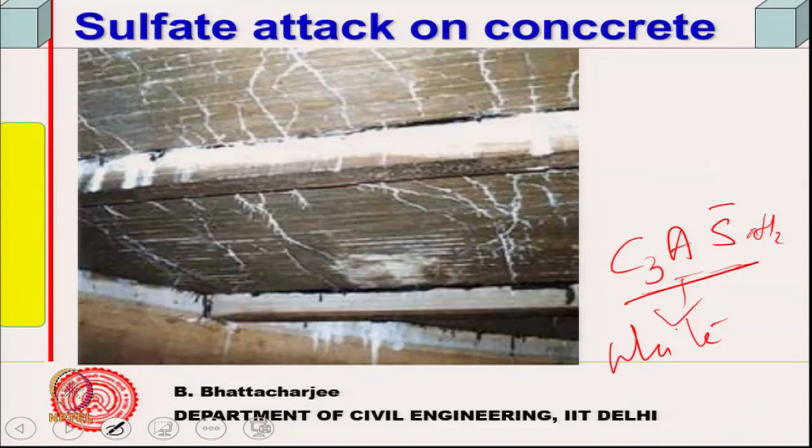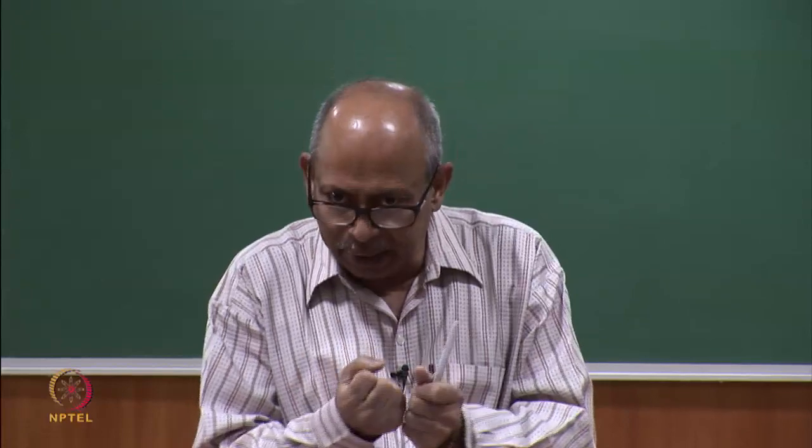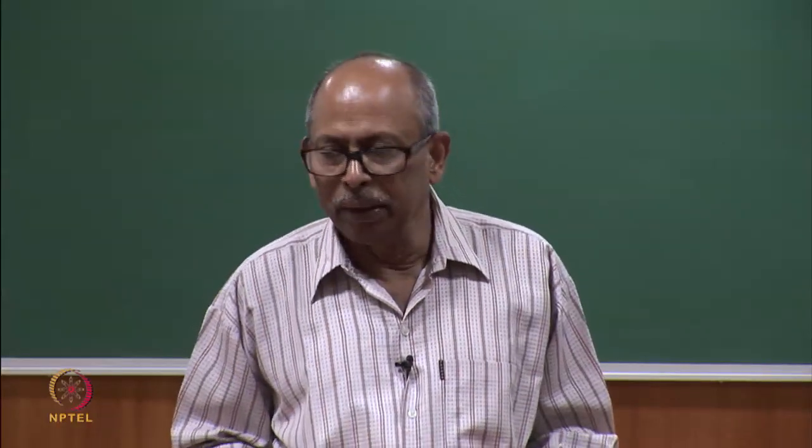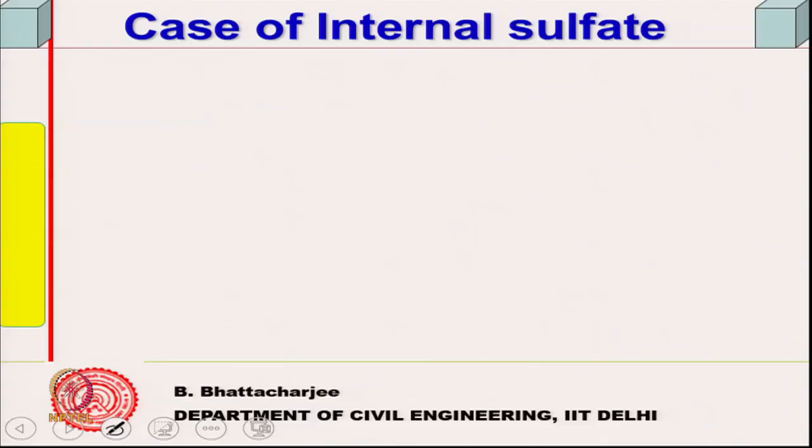So, you can see the white marks of calcium sulphate and ettringite, and a lot of salt is there, and the crack patterns are of this kind, random. I mean, you do not really see it. So, you have to actually visualize the expansion, how can it happen, if there is an internal expansion, how can it happen, right. So, this is external sulphate coming in.